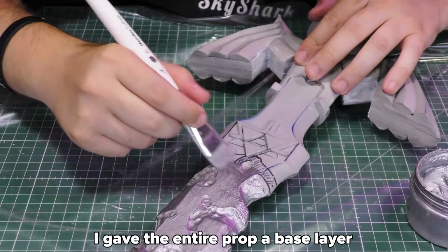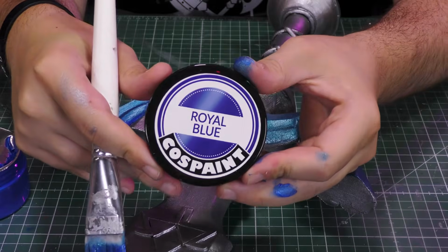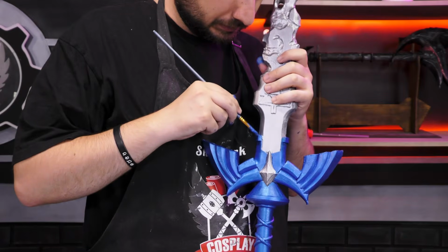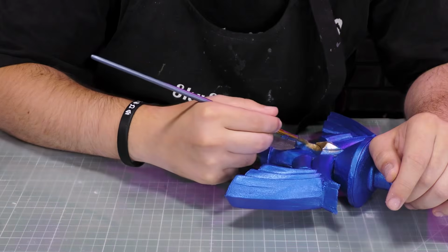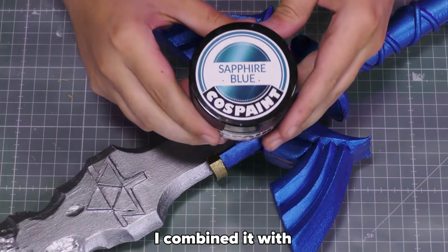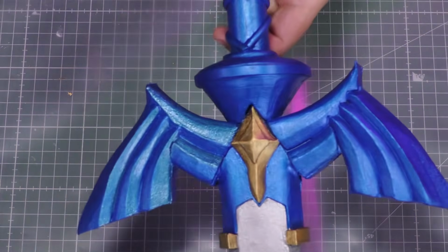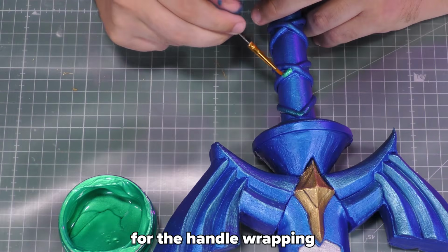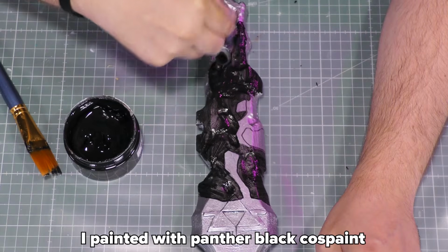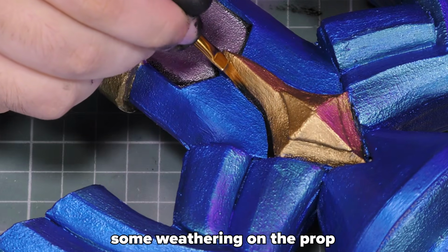I gave the entire prop a base layer of pure silver Cos paint. Then I applied some royal blue to the handle. I combined it with the sapphire blue because I wanted to create a contrast in those shapes. I used emerald green for the handle wrapping. This part sucked to paint. The weathered side of the blade I painted with Panther Black Cos paint. I used the same paint to add the shading and to do some weathering on the prop later on.